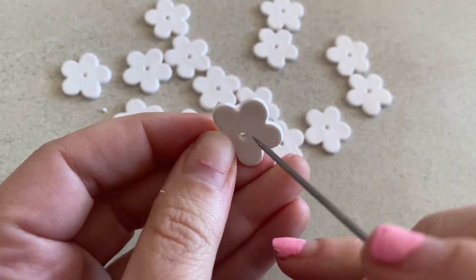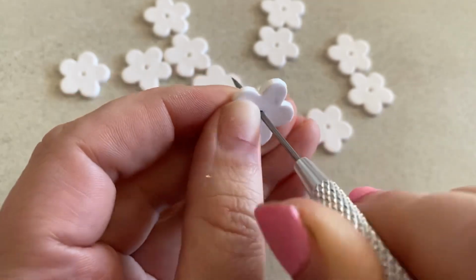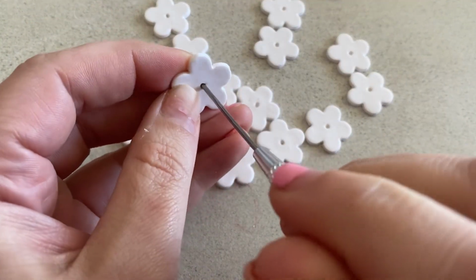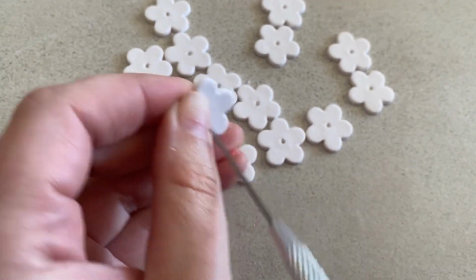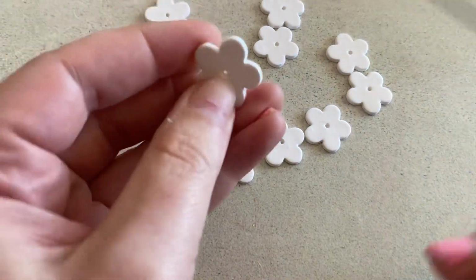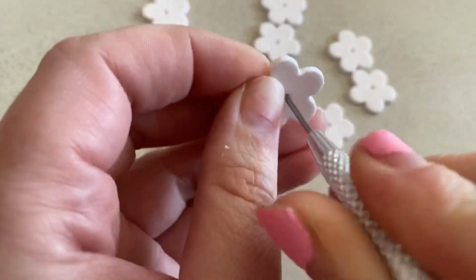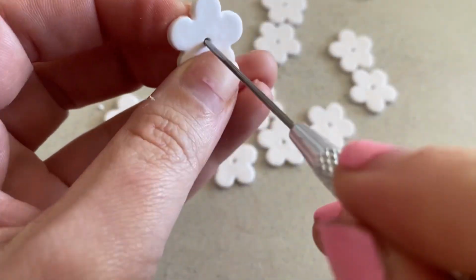Hey guys, today I'm going to finish off these little flower charm earrings and I'm going to show you how I do it. So these components have been already baked in the oven. They were rolled out on my pasta machine at a number 3, which is not too thick, not too thin. The reason I didn't make them as thick as I normally would make my clay earrings is because they are being coated on either side with resin.